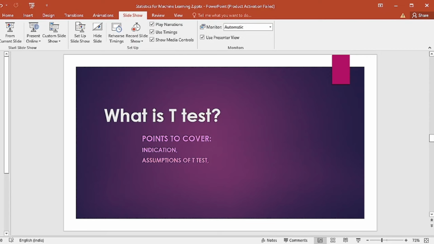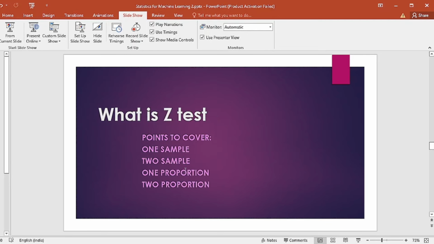Types of t-test. First, one sample t-test. This means a single group against a known mean. Second is two sample t-test. It is further divided into two types. Independent sample t-test compares the means for two groups, and paired sample t-test compares the means from the same group at different times, or one year apart, for example. So the prerequisites for t-test are hypothesis testing, p-value, degree of freedom, significance level, t-statistic, and t-distribution.